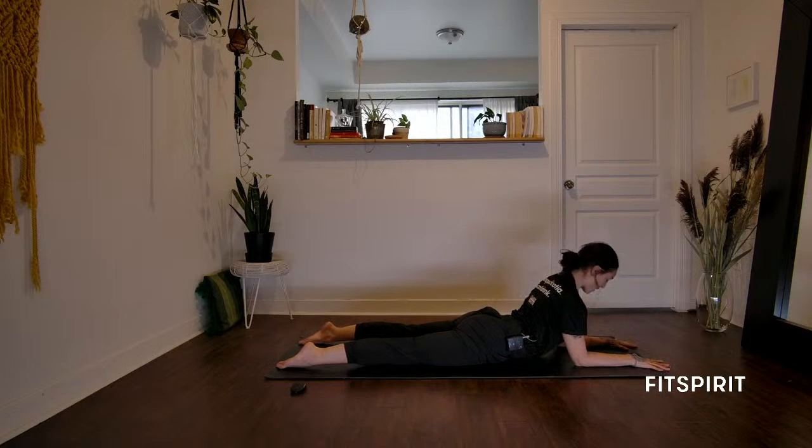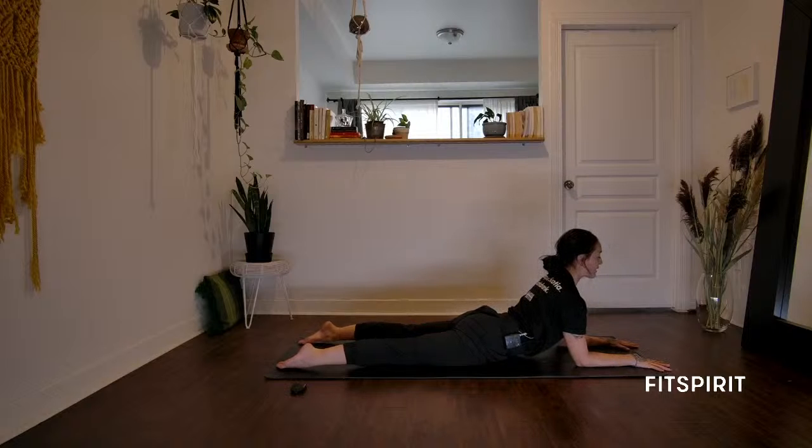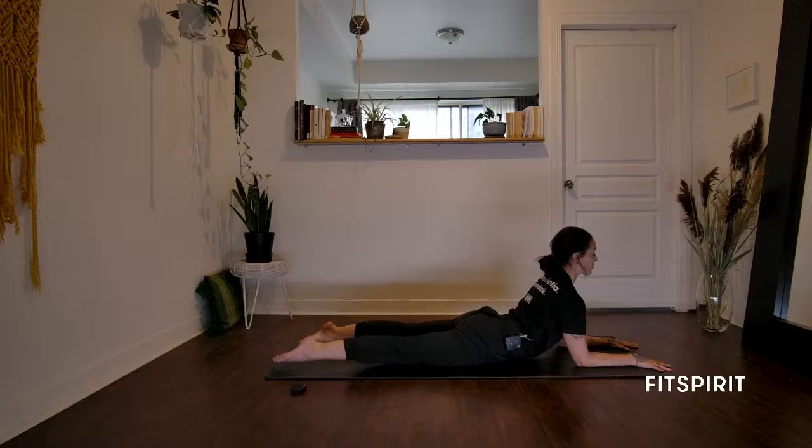And then pull the mat back, open the collarbones, and think about transferring the weight that is in your belly down towards your pubic symphysis. Now lift your legs. The pubic symphysis is the bone you can feel at the front of your hips. And then lift your legs one at a time. Reach through your toes to elongate them. And then press firmly the top of the feet down.